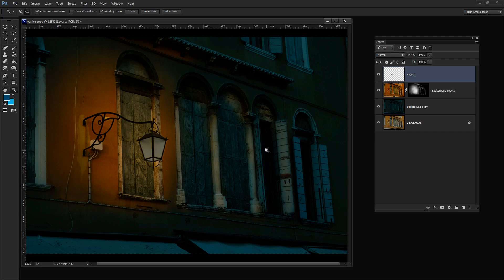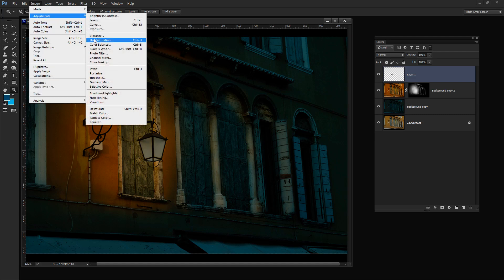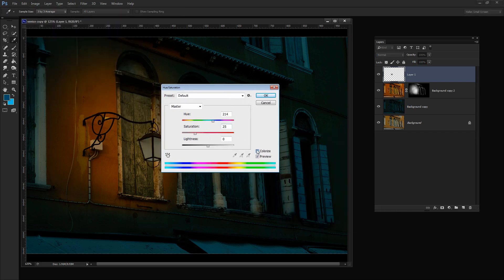So what I've got now is the glass layer on top of everything else. I want to use this glass layer to add a glow to the image. With this glass layer selected I'm going to choose Image, Adjustments, Hue/Saturation and click Colorize. The colors I'm going to use are Hue at around 50 for a sort of orange color, Saturation at about 60, and Lightness at 55 for just a little bit of extra lightness. I'll click OK.